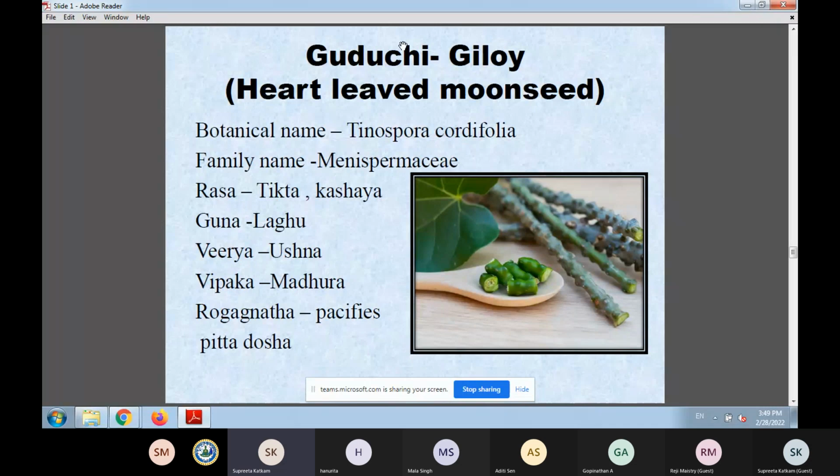See, it is having an effect on Pitta dosha. In rheumatoid arthritis, Pitta dosha is increased. Hence, you are supposed to take Guduchi water there. In osteoarthritis, Vata dosha is increased. So there you are supposed to take things which will reduce the Vata dosha in the body, like milk and ghee, etc.